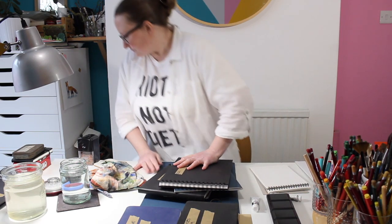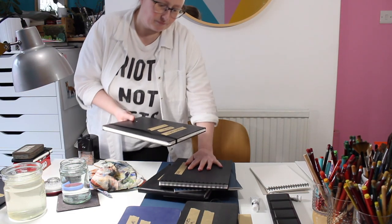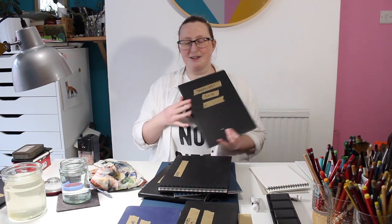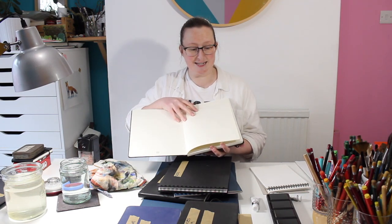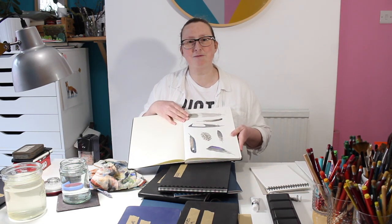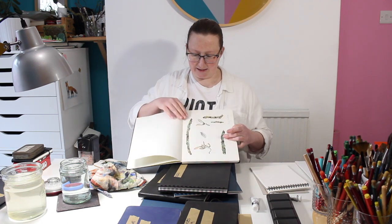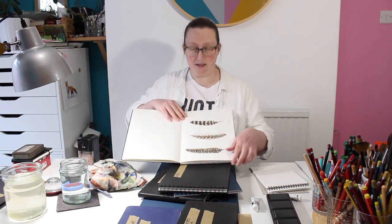Oh, I've also got this one. This is also a Moleskine sketchbook. And this is my Treasures sketchbook. So let me show you through this one. This was intended as a neat sketchbook. Part of me doesn't really want to mess it up, which is silly because sketchbooks are for experimentation. But I've been really tidy and neat in this. But because I've been tidy and neat and precious, I haven't really done much.